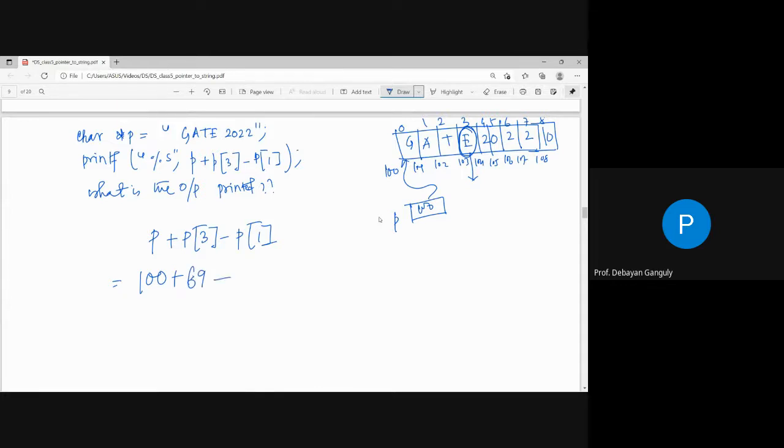And p1, what is p1? P1 means that location, that means a, the ASCII value of a is 65. So that is nothing but 104. That means 104 এর পর থেকে যেগুলো আছে সেগুলোকেও প্রিন্ট করবে। তাহলে ভেবে রাখো 104 এর পরে কি কি আছে? That will give you 2022. That is the corresponding output.